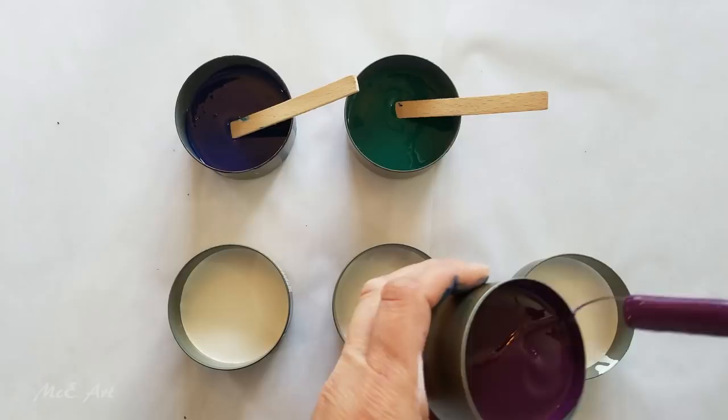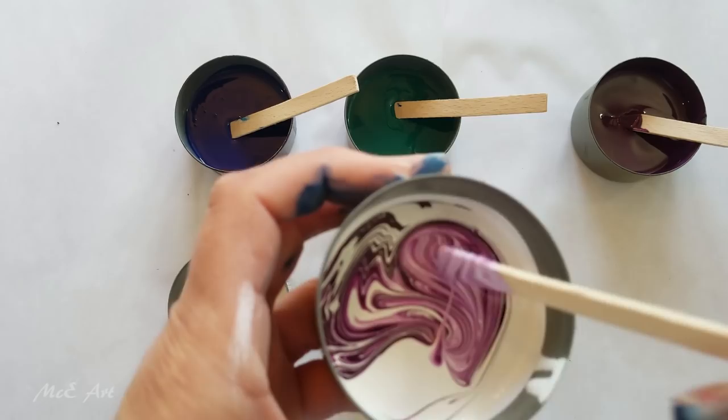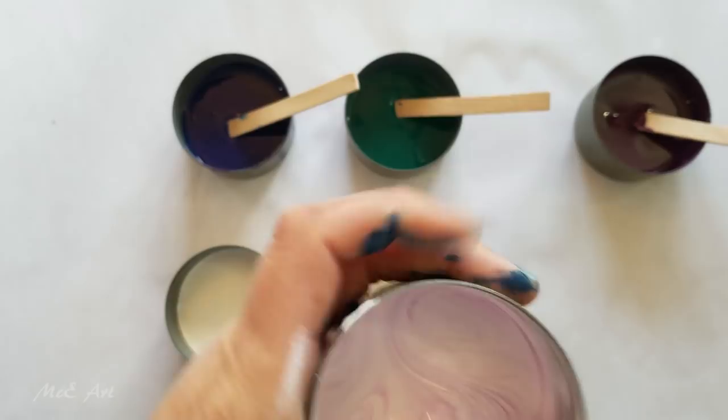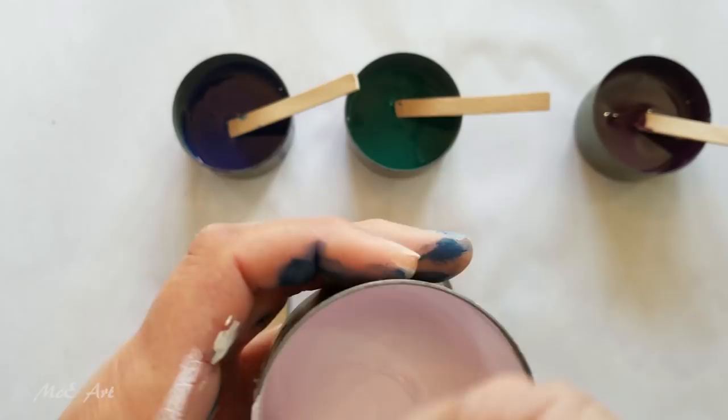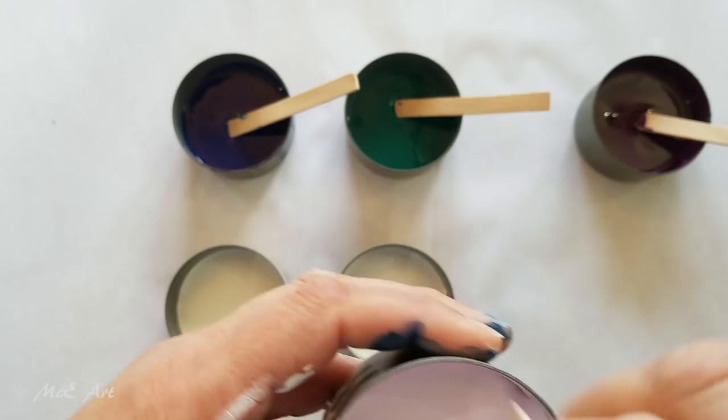Just going to put that much in there and whisk it in. Look at that. Ooh, yummy. Now my target with this is so that we don't get that harsh whiteness, but we still get that contrast. So I don't desire these to be very coloured. You could do a middle one and have the nearly white and then a sort of mid-range.